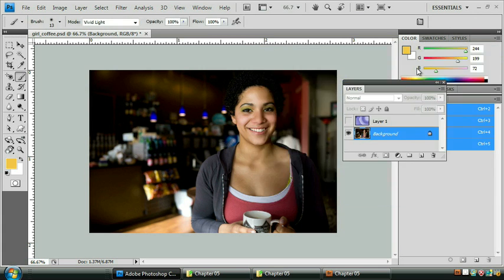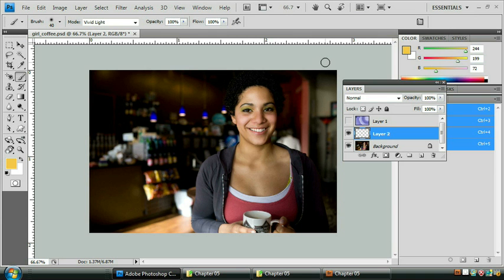Now what I'm doing now is I'm setting up to create light streaks. Maybe I want the effect of sun rays coming through a window off to the right. And of course, to do this right, I should really create a new layer because I don't want to destroy my existing document. So I selected Vivid Light. I'm going to make a brush size a little bit larger, a little bit softer. And the great thing is I can experiment now.